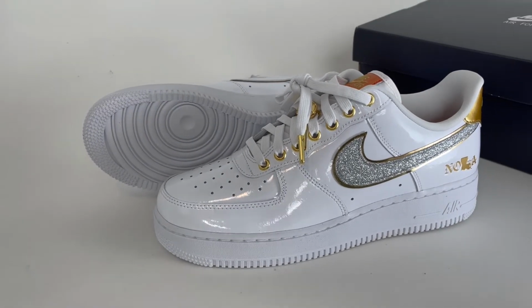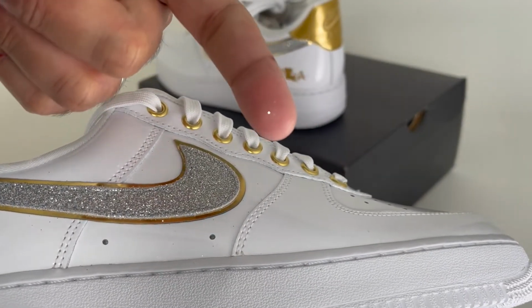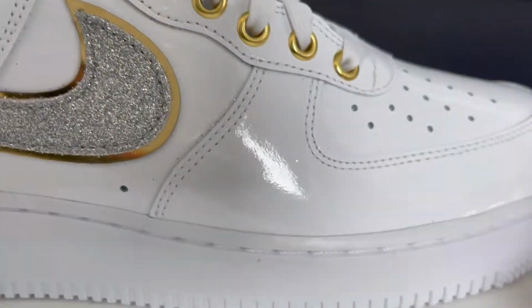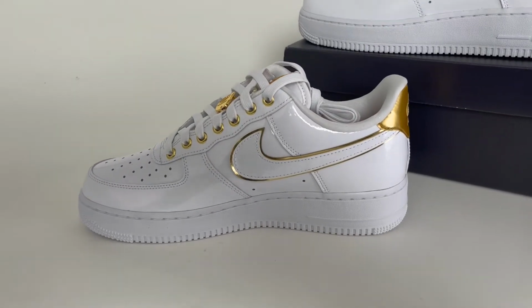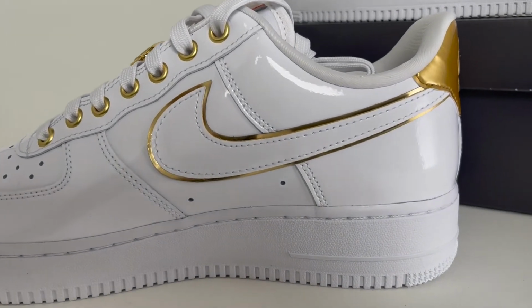Also, be aware these sparkles do shed, especially if you run your finger over it. I'm not sure if you can see that, but there's a bunch of little sparkles on my finger. You can also see here right out of the box some of the random glitter is shed onto the leather. Not a big deal, but it should be interesting to see how these hold up over time. Also, in case you're wondering, the medial swoosh on the inner part of the shoe also has two swooshes, but it's not bedazzled. It's simply white with a gold swoosh underneath.